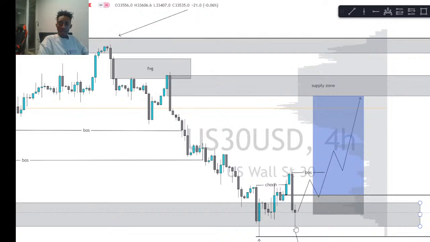Using the 4 hours, how long can we expect to hold a trade? With a take profit, guys, the market does not always hit TP. It depends on the market's volatility. Is the market having a lot of volume or not? If the market is not having volume, you might even take a month just to hit that TP. But if the market is more volatile, in 1 week you can definitely hit TP.